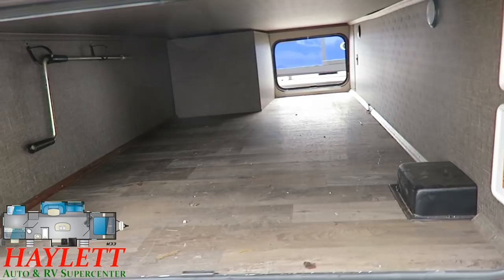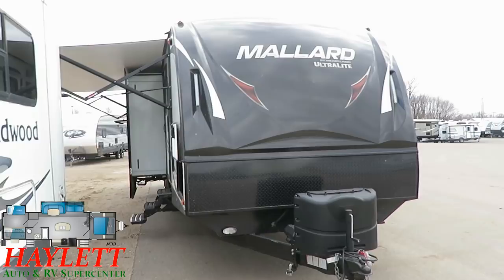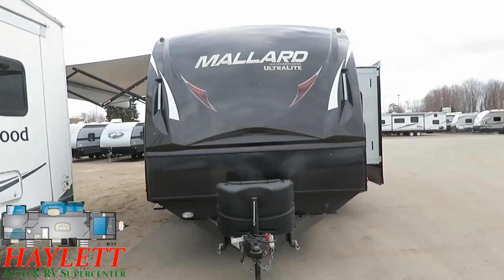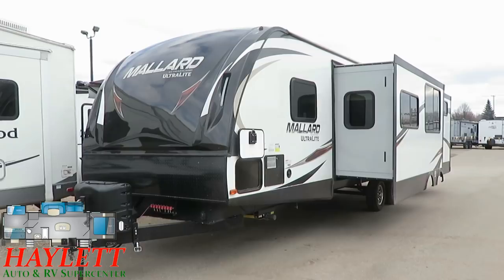And there you have it. I haven't really seen anything on this that concerns me. These were really, really good quality folks who traded this in and bought that Montana. This is a sharp rig that simply didn't function for the intended purpose — their camping lifestyle turned out to be different from how they originally planned. A wise man once told me: every time you make a plan, God laughs at you. And I've yet to prove that fellow wrong.